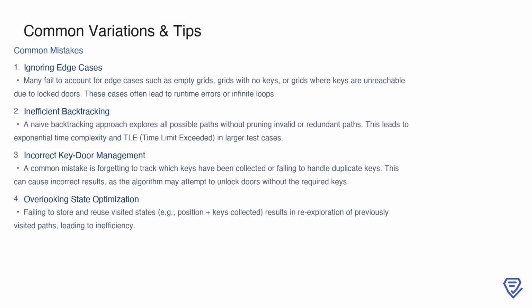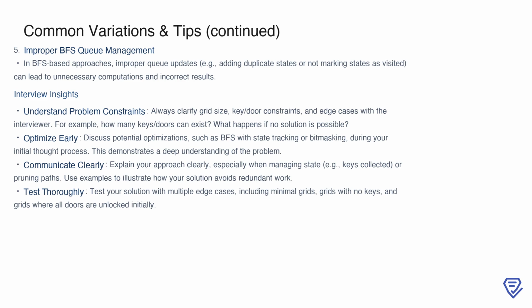Lastly, overlooking state optimization can be costly. If you don't store and reuse visited states, such as the combination of position and keys collected, the algorithm ends up re-exploring paths unnecessarily, making it far less efficient. Now, let's discuss improper BFS queue management, which is another common pitfall. In BFS-based solutions, failing to update the queue properly, such as adding duplicate states or neglecting to mark states as visited, can lead to redundant computations and incorrect results.